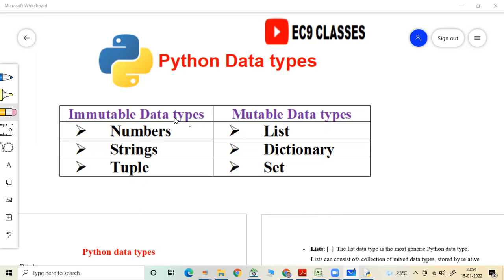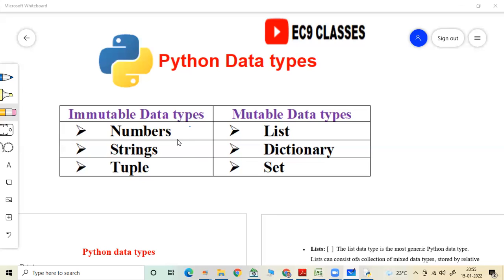So the data types are of two types: immutable data types and mutable data types. What does immutable mean? Once a value is assigned to a variable, that cannot be changed.